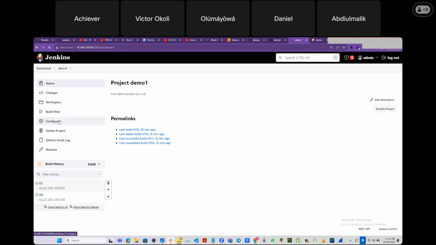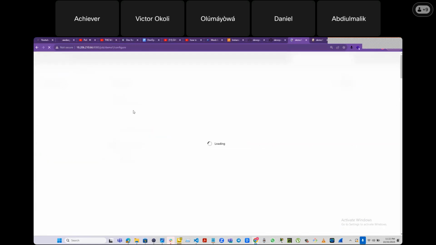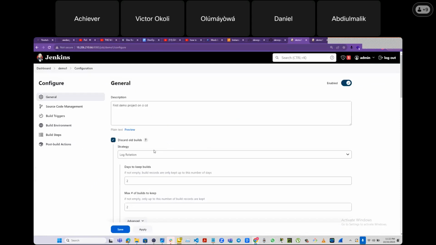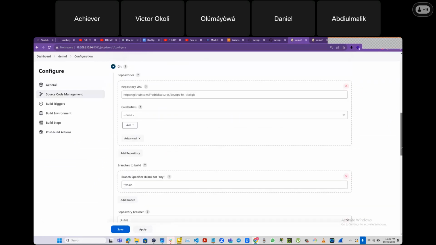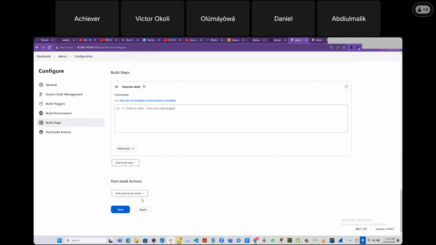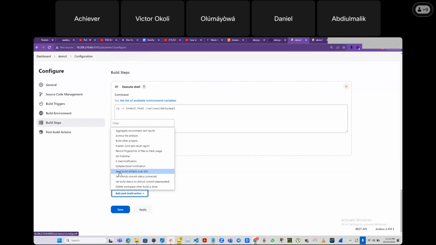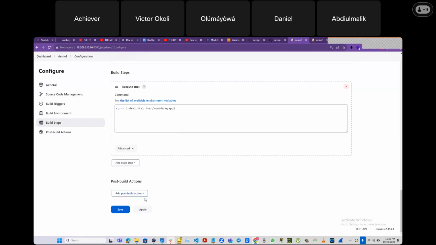Now, all I need to do, if I want the code to be stored in that location, is to come here and say, after the build, post build. Check here, you're going to see Send build artifacts over SSH, post build action.